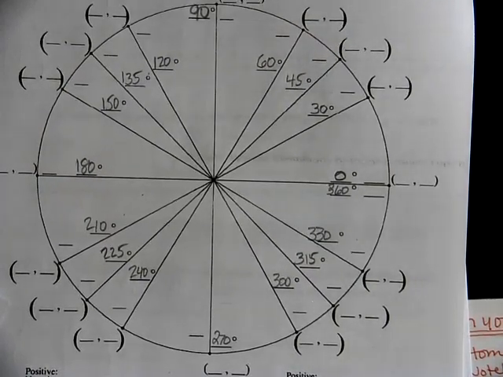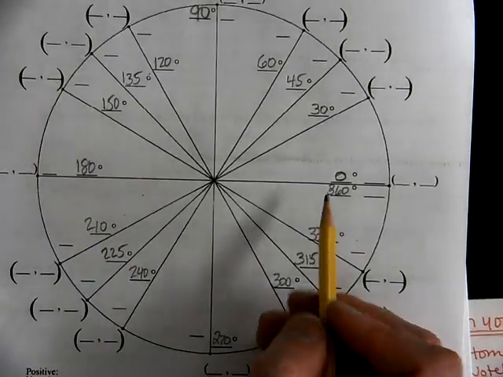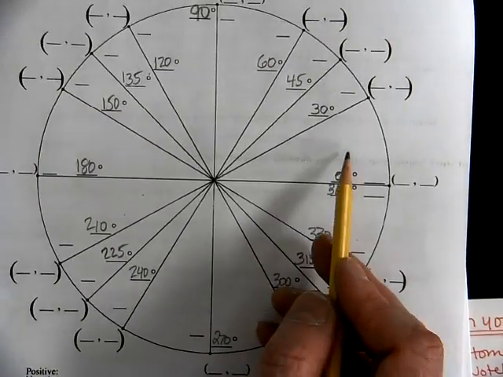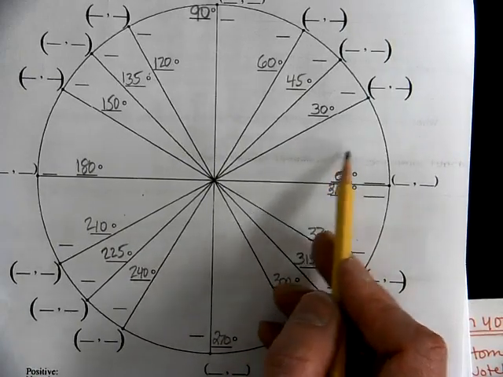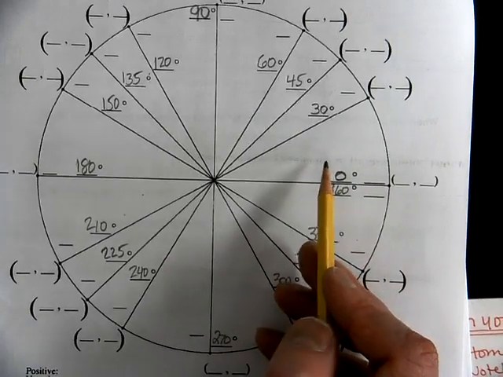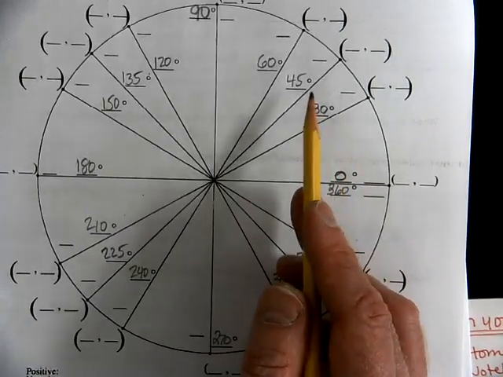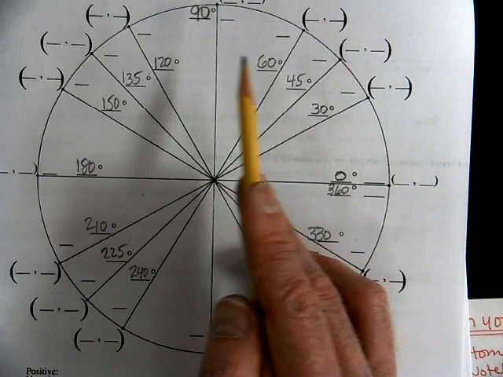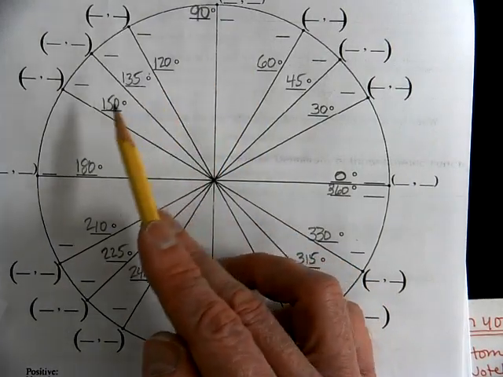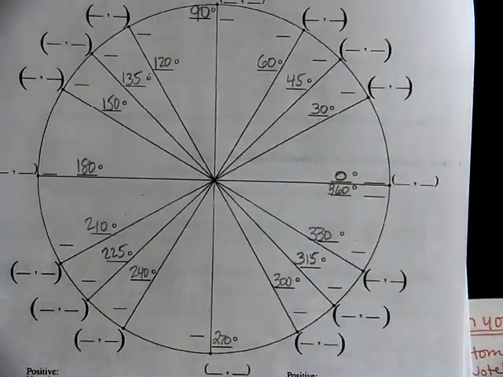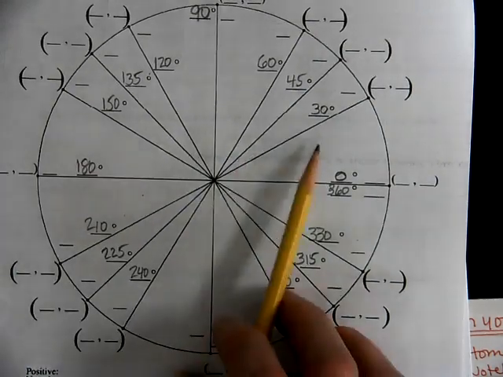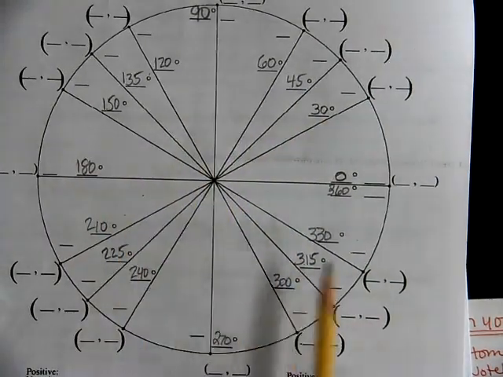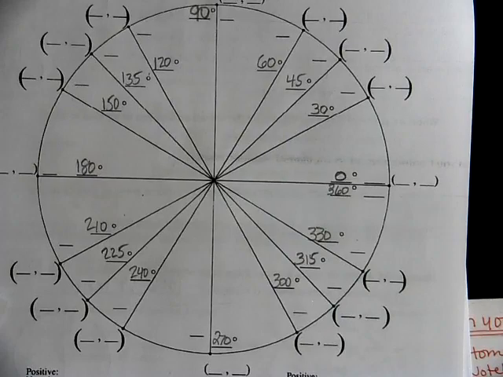Should be pretty straightforward. Some people think about it as going by 15s. We're going to skip the actual 15 degrees, so you have to memorize something. You got to skip the 15, but then it's 30 and 15 more and 15 more, and then you have to skip, and you go to 90 and you skip, and you work your way all the way around, and that's another way to have done it. Whatever works for you. The more times you learn it, the more you'll be familiar with just being able to plot out the actual values.